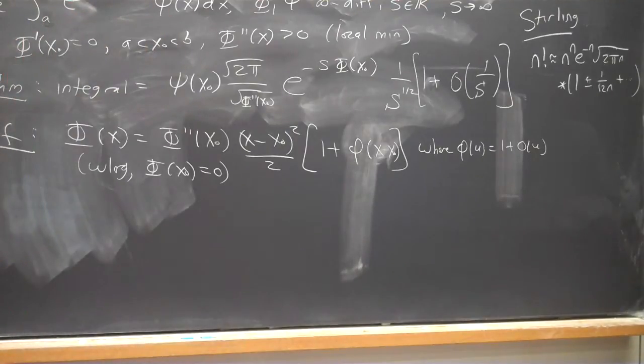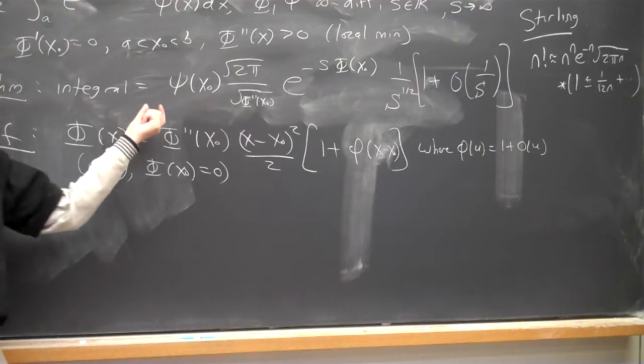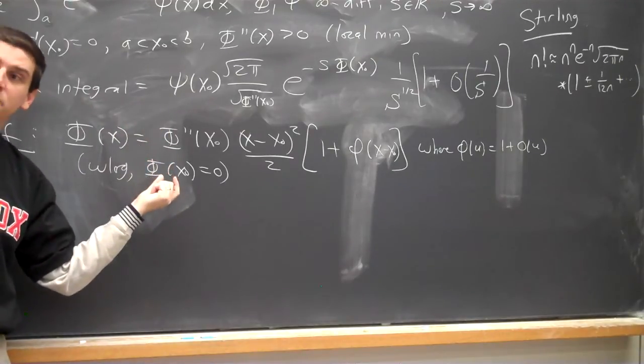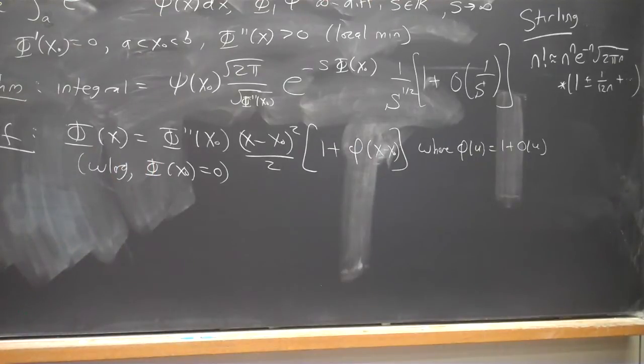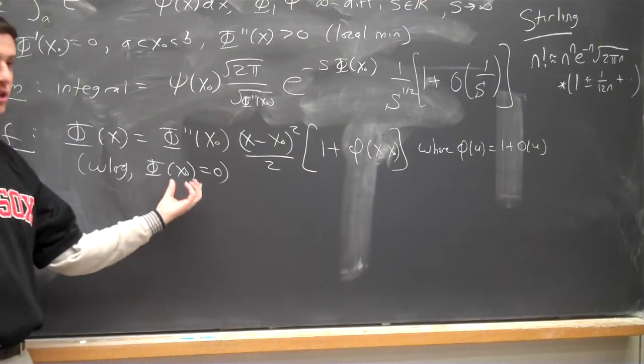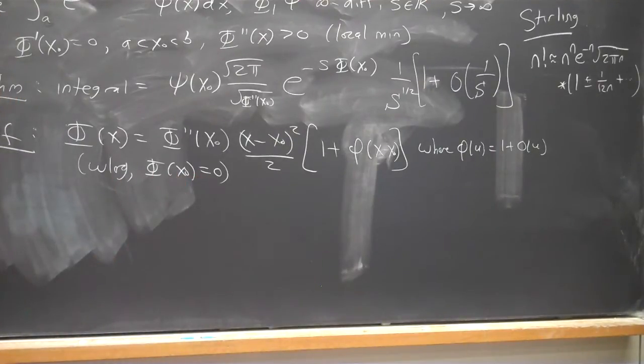Should it be phi or phi prime equal to 0? Well, we have phi prime. No, big phi. Right, because I'm assuming the 0th order term in the Taylor series expansion is 0. Now, if I shift it, does that change the value of the derivative at x naught? No. Fortunately, if I add a constant, I don't change the value of the derivative. So I can make this assumption.